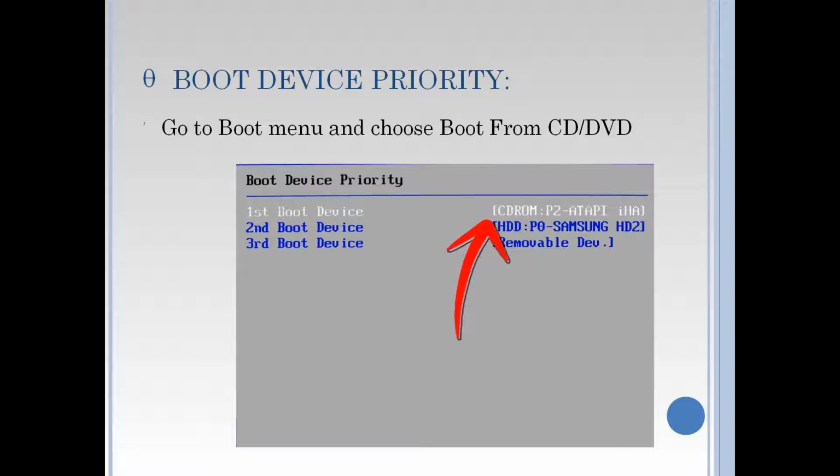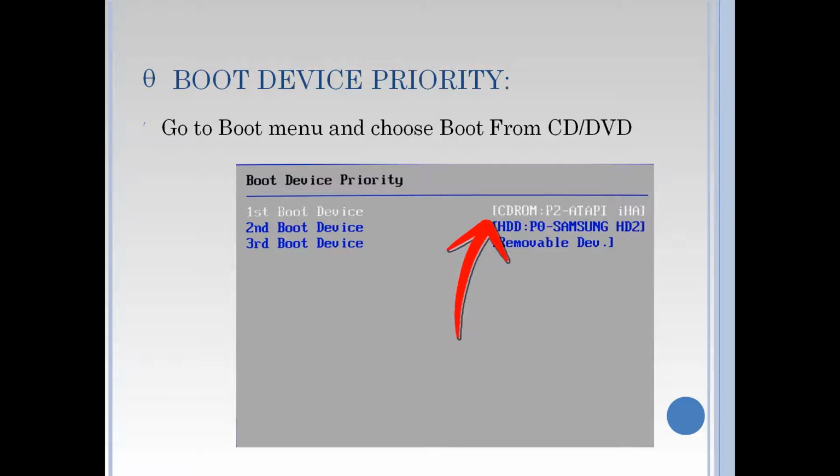From here you have to choose the first boot device as the CD-ROM drive if you are installing Windows or the operating system from a CD-ROM or DVD-ROM drive. But if on the other hand you are installing it from removable media, just like a USB drive or a portable hard disk, for that you have to choose the removable drive. Instructions are mentioned over there. With the up, down, left, right arrow keys we can change the boot device priorities, and when we have selected the desired priority, we can hit the enter button, and then our device has been changed.